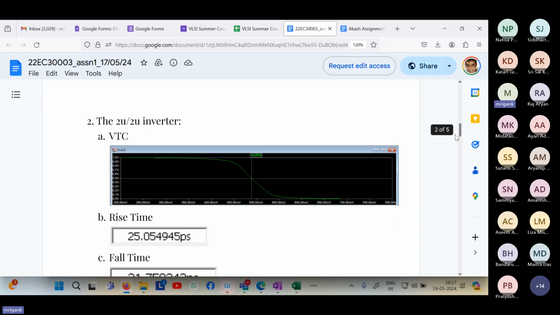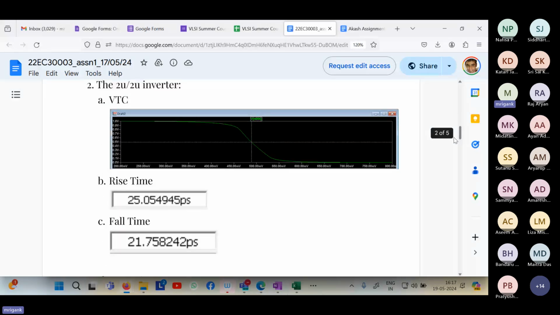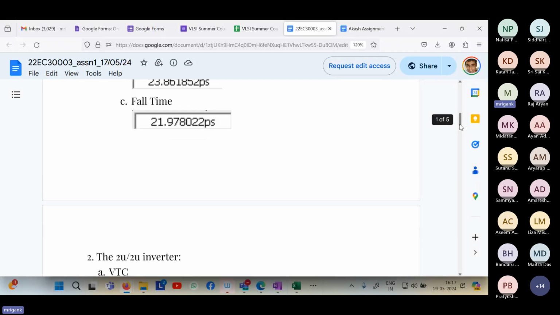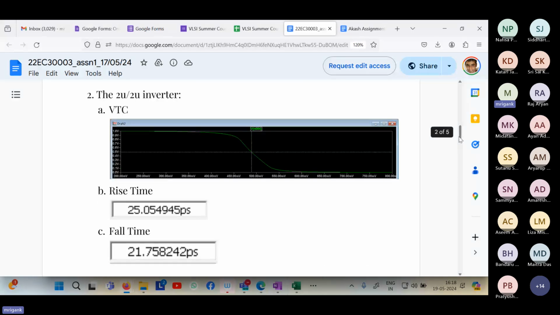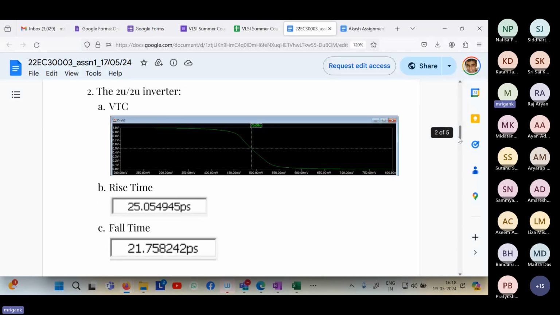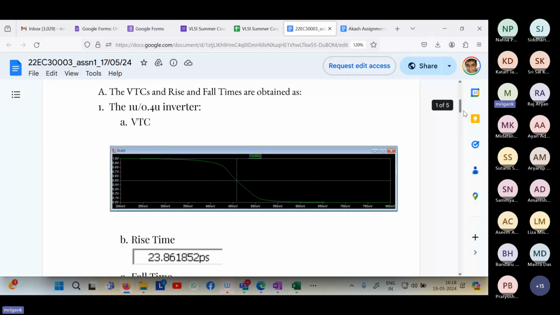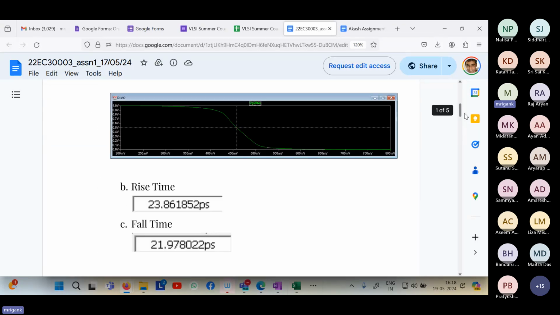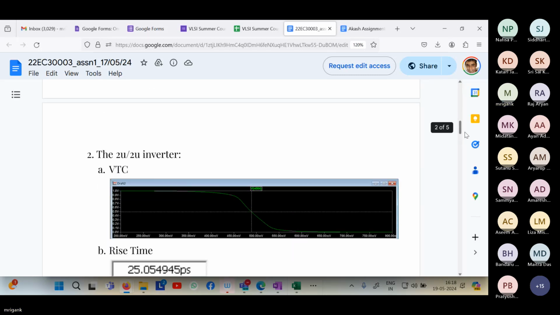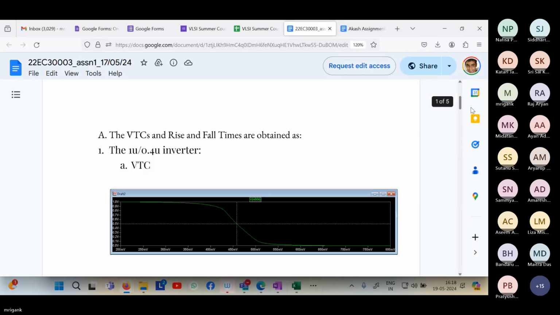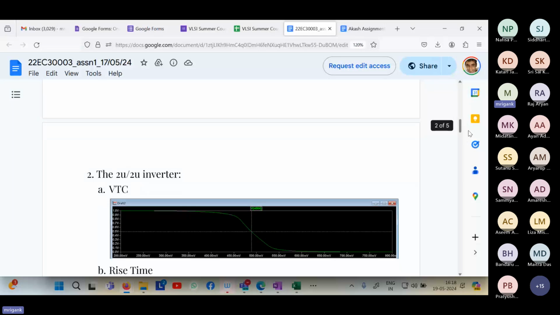And then for 2 micro VTC, there is some reduction compared to the previous value. The rise time has increased slightly, not much, but a slight increase is there. That is because the PMOS strength is similar. PMOS strength we have not changed. No, PMOS strength is increased and NMOS strength is also increased. 2 micro by 2 micro. Is this what I asked? 2 micro by 2 micro. 1 micro by 0.5, 0.4 micro. And here both the devices have been increased.